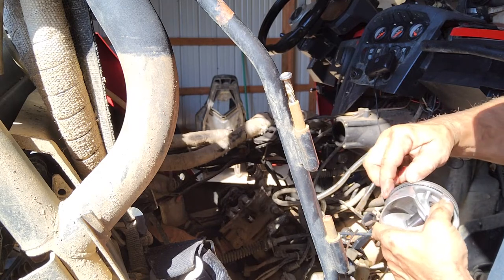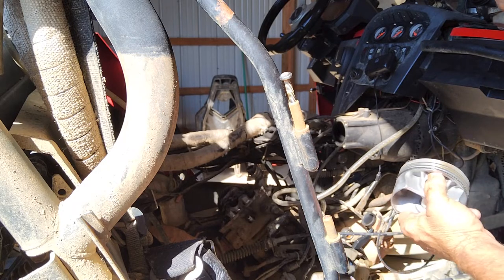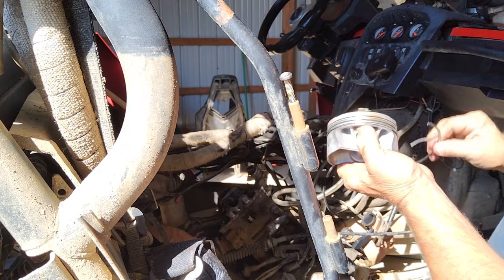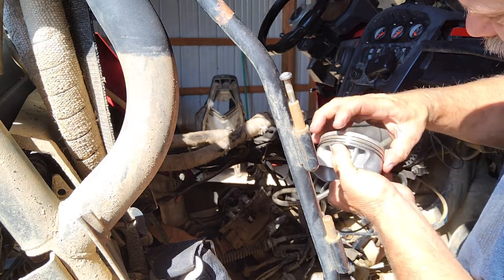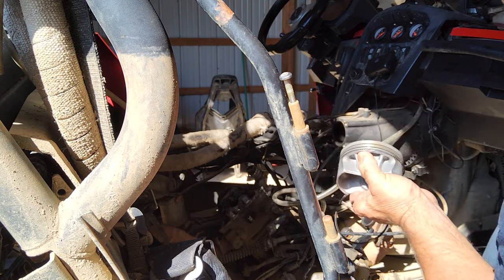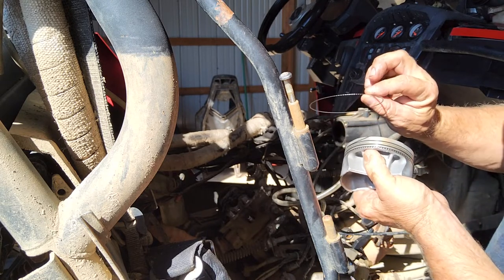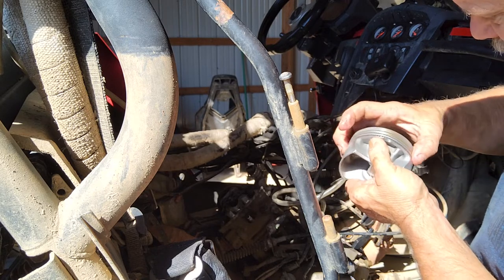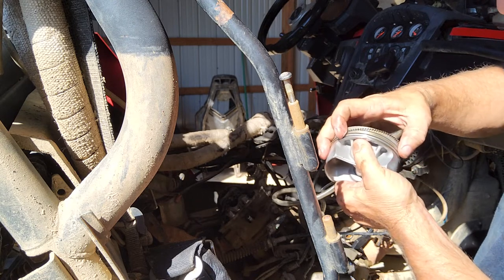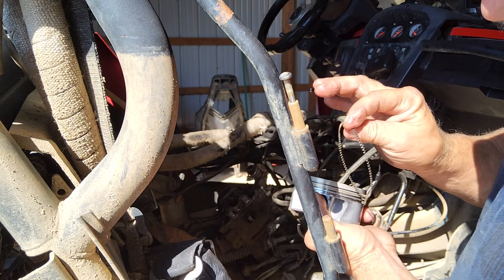I just broke it. Which is not really what I wanted to do. It doesn't matter, we're not reusing it, but I didn't want to break it because I wanted to test the tolerance on that. This was a cheap kit, very cheap. And this is your oil ring, right here. And it's more than one piece, so. It's got several pieces to it. You get your top and bottom ring of that. And you got this center piece right here. And this third piece is a lot like a little spring. It's not a spring, but you can see it's corrugated like that.